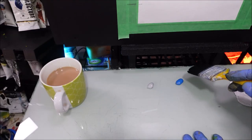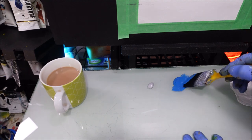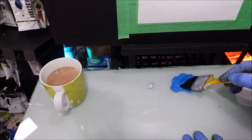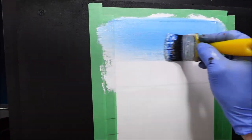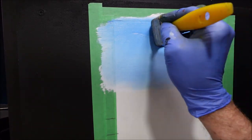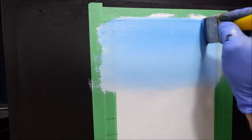Down here next to my coffee I've got the cerulean blue and I've got a grey from the tube. If you don't have tubed grey, just mix up your own variants of grey. I want to get the cerulean blue and make a realistic sky colour. So I'm going to start at the top and bring it down — you don't want it this blue on your sky because it's going to look a bit too cartoony. I'll push it right in — see, it's very dull already — and now I'll bring it down to the bottom. Crisscross it, get it everywhere, because we're going to stroke it left and right in a minute. The bottom of that you can see is a lot lighter than the top.